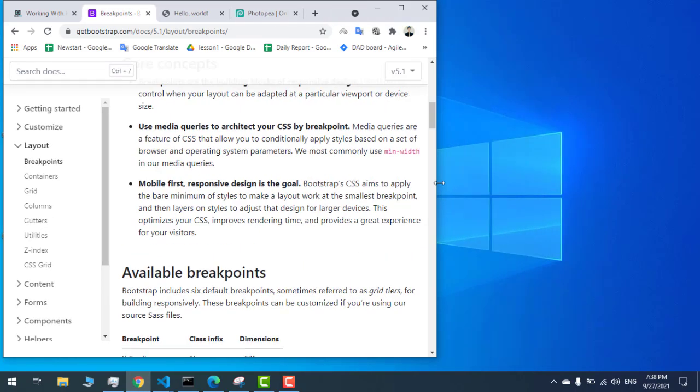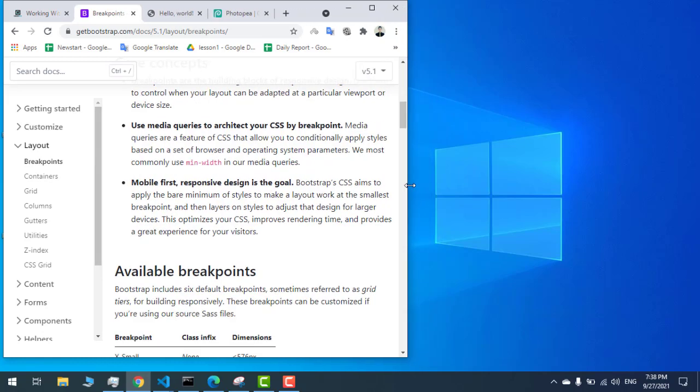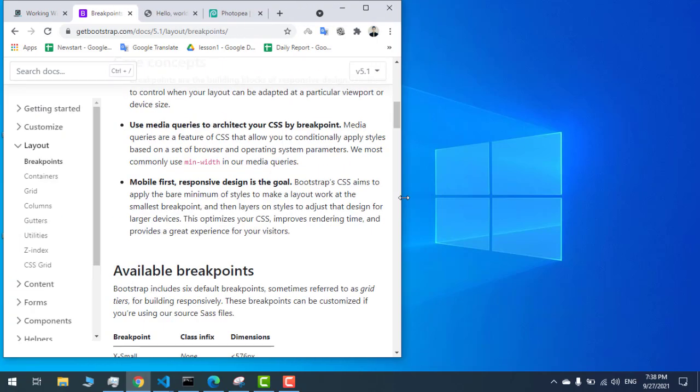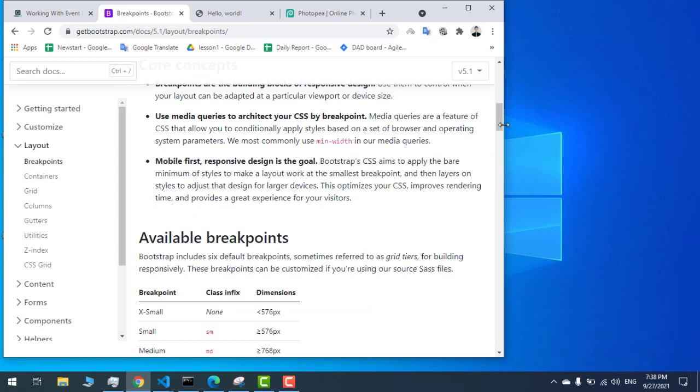The browser is controlling the behavior of the page and the position of the different elements. Based on the width of the screen, based on the size of your device, it decides which elements should be shown and which shouldn't. Well, how does it do this?